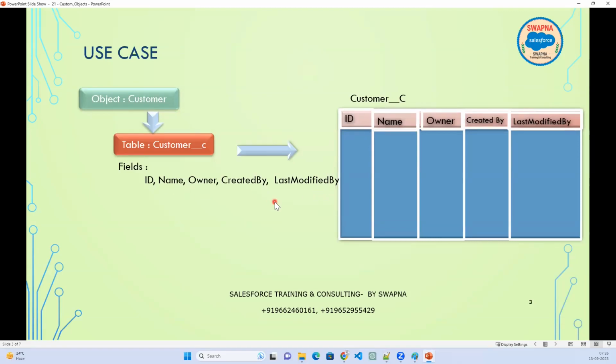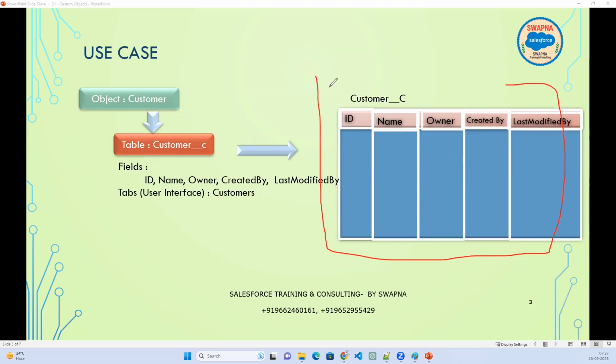Along with this, it also creates a user interface. Now I have created the table in the database.com.